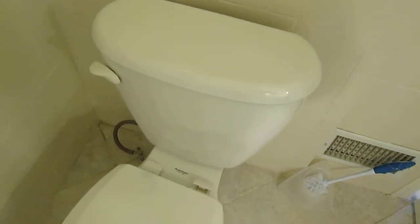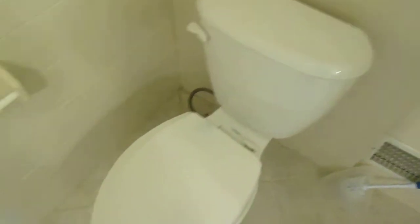So here we go. When I go into a bathroom, one of the things I do is check the toilet to see if it's loose, and I lean on it. I go like this with my leg. So that one's obviously loose, it's moving. So we write that up as a defect.